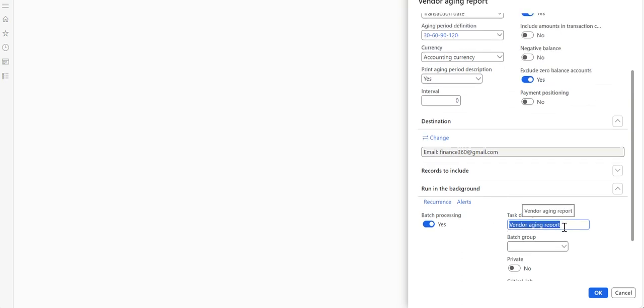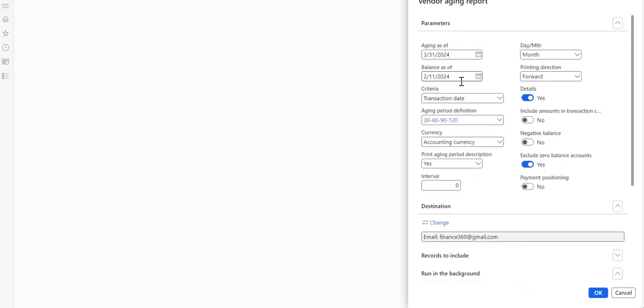Suppose in our case the batch job is running every Monday. So till Monday, whatever invoices have been posted to the vendor's account will be considered for the vendor aging report that will be triggered on this Monday. So this is one of the advantages, but this parameter setup will remain the same.